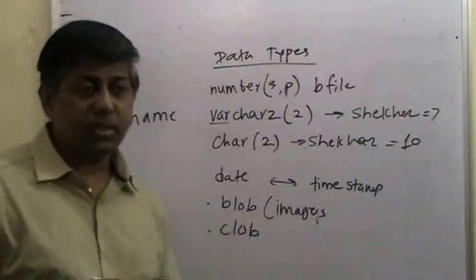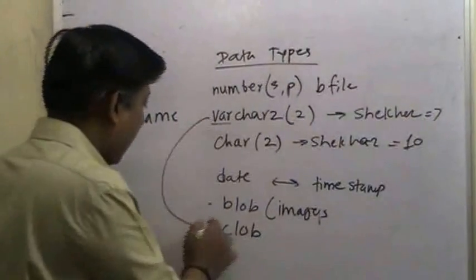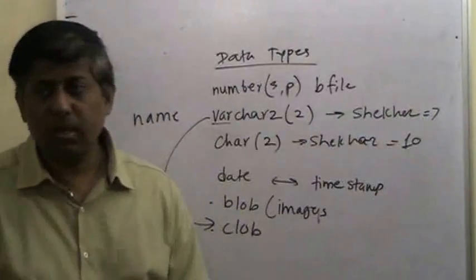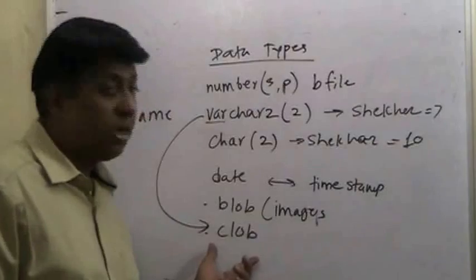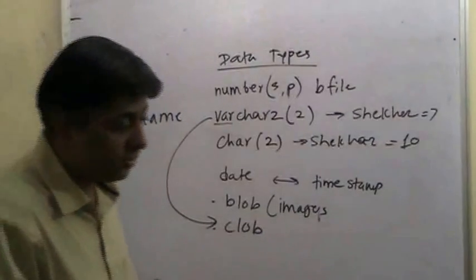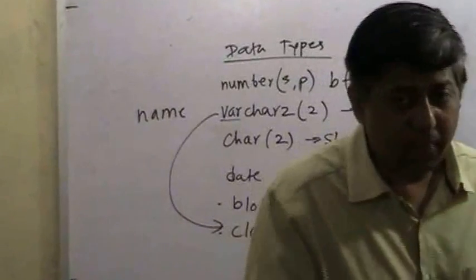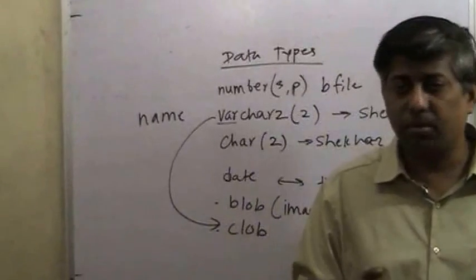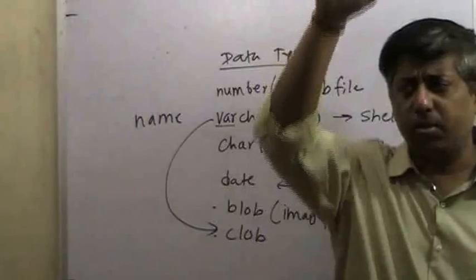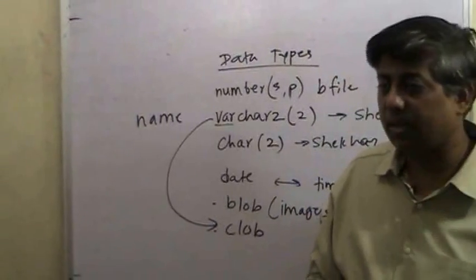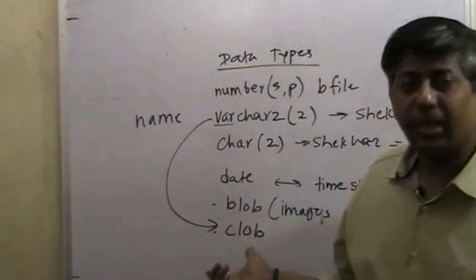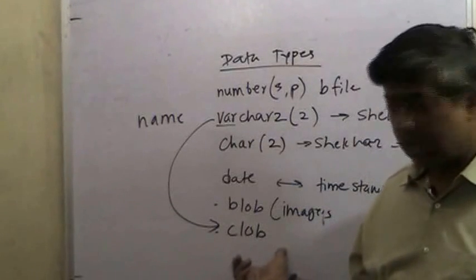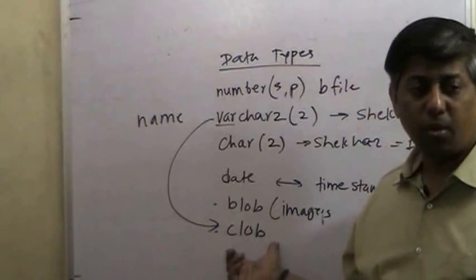And then CLOB is basically, instead of varchar, you would like to store a huge amount of text. And this is used in many of the call centers. When you are designing a system for a call center, they will actually have a note that is typed. Okay, Mr. So-and-so called and he complained about this and he complained about that and so on. And they type a huge 2-page case for that complaint. And that is all text. That is not binary. That is not images. So for that kind of text to store inside the table, we use CLOB, character LOB.